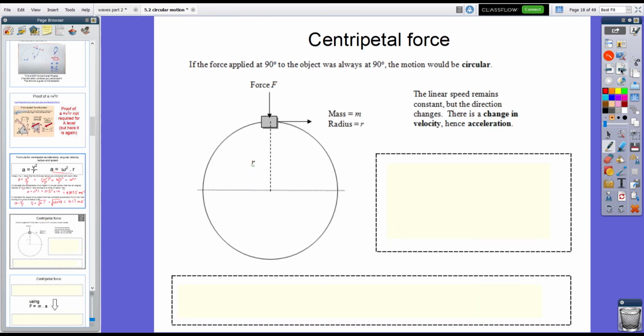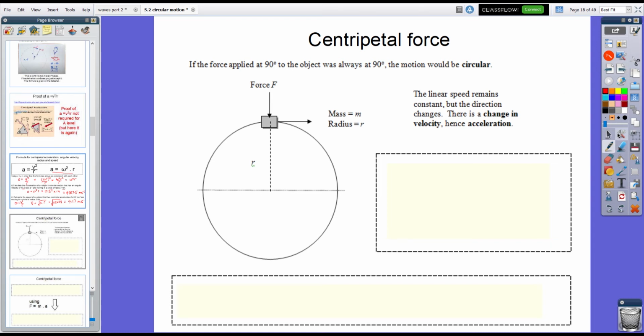Just a quick little comment about centripetal force. Clearly, we're still on a position where we're just analysing objects that go around in circles. We're not saying why they go around in a circle at this particular moment. There must be some force applied, but this is just saying if something's accelerating towards the centre, we knew from Newton's law that F equals ma, so there must be a force applied to it.